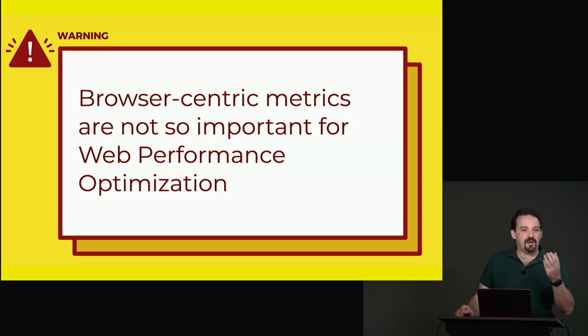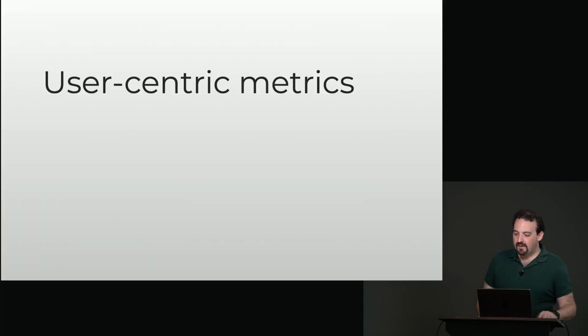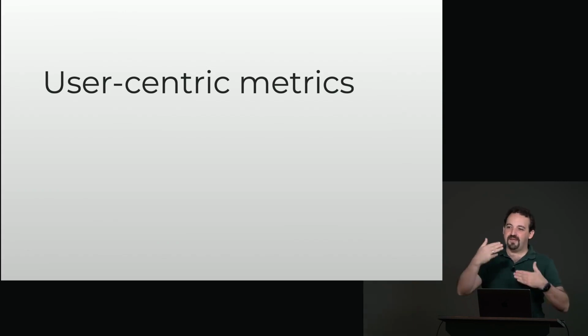So forget about page load. During the rest of the day, we probably won't use page load as a real metric. Sometimes we say page load, but we are not thinking about the real browser-centric metric known as page load. We will care about user-centric metrics. And the problem with these metrics is that they cannot be defined or expressed by code, because it has to do with the user, how the user perceives performance.